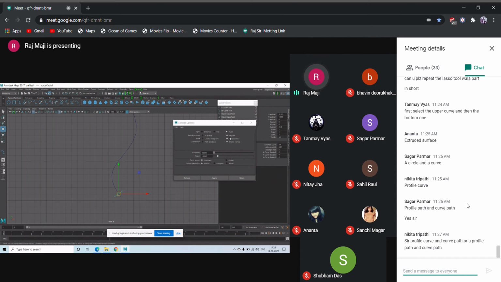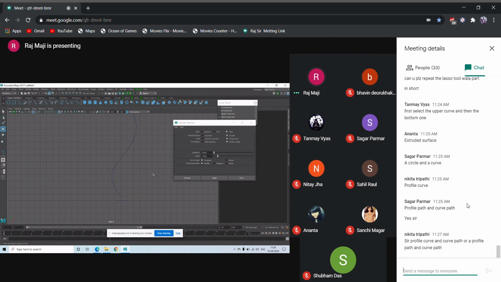So this is also your preference, like it can be profile normal, it can be path direction, but in most cases, for a very simple curve it's fine, but for a very complicated curve, profile normal will give a better result than path direction, and that is the reason we are going to use profile normal. But the concept is this. According to the path, this profile curve will change its orientation accordingly.